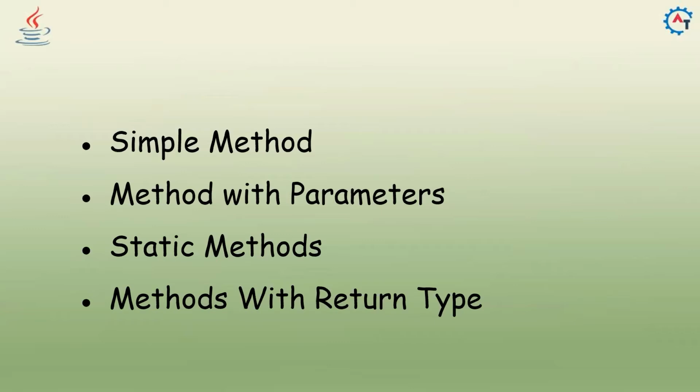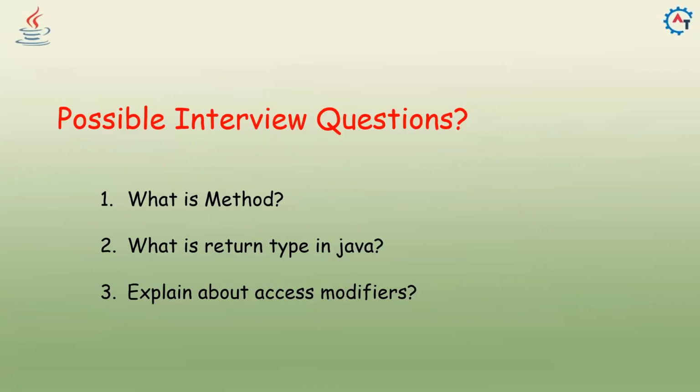So how many types of methods do you have? Simple method, method with parameters, static methods, methods with return type. We'll see in detail one by one in our upcoming videos. What could be the possible interview questions from this? What is a method? What is the purpose of a method? What is return type in Java? Explain about access modifiers: public, private, protected, default. You might get these kinds of questions. That's all in this video. Thank you.